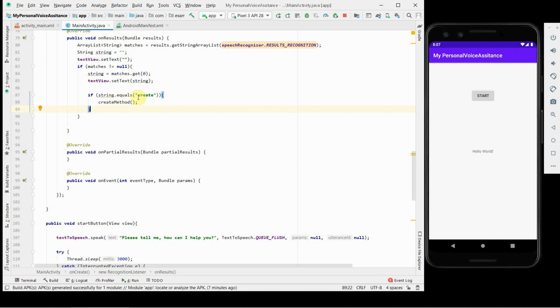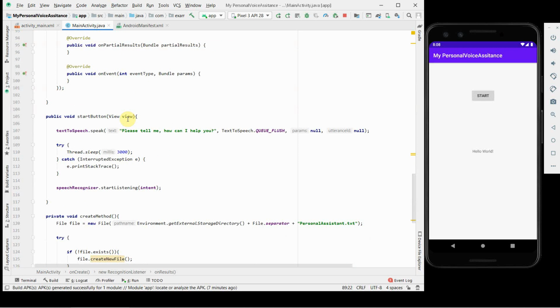statements which read out user input. Also, don't do equals, do some kind of regular expression here, because a human will never speak a particular word. He will speak, say for example, a sentence. Say for example he says, please create me a file. So you should understand that in your logic here. That's a separate part of the logic that comes more from the artificial intelligence point of view.